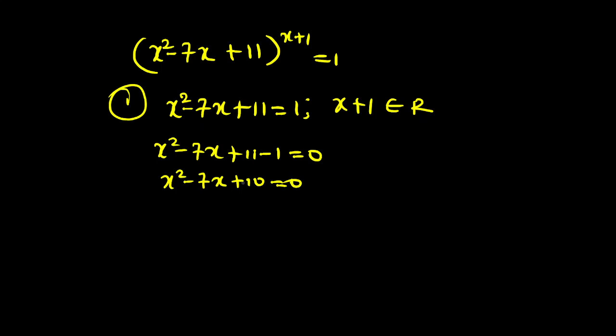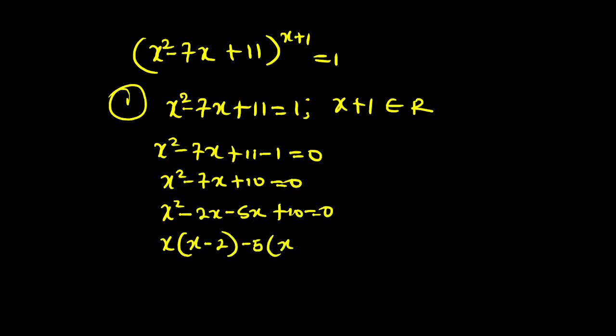So if that should be the case, let's find the factors of 10. That is, numbers that we can multiply together that will give us 10, and when we add them together, it will give us minus 7. And that's minus 2 and minus 5. So we write this as x squared minus 2x minus 5x plus 10 equal 0. And x is common. If I factorize it out, I have x minus 2. Then minus 5 is common here. If I factorize it out, I also have this. So if you are factorizing and what you have inside this bracket is not the same as what you have here, then you need to check your solution.